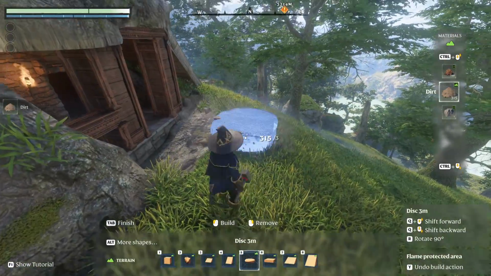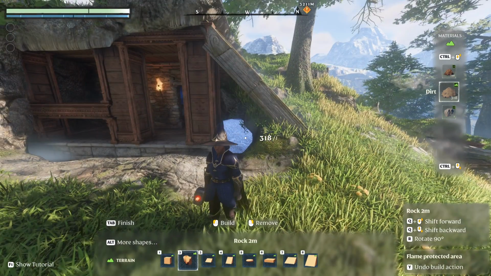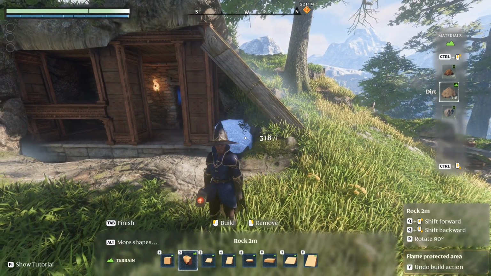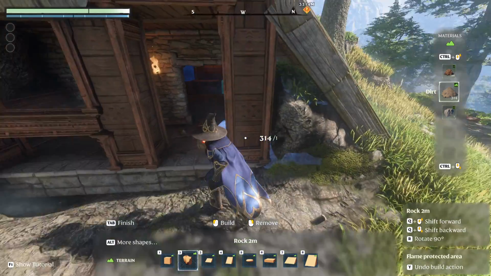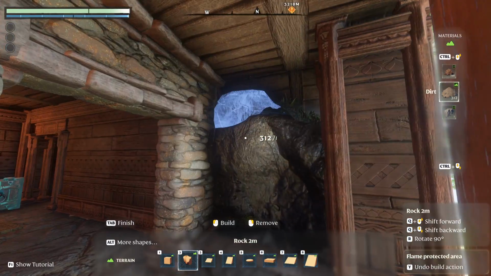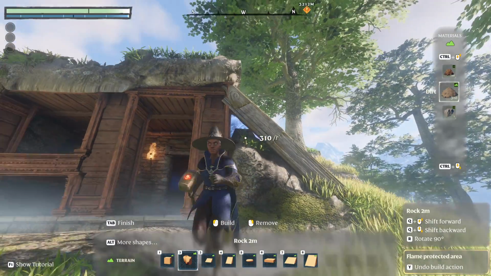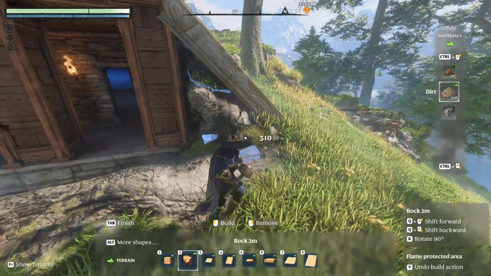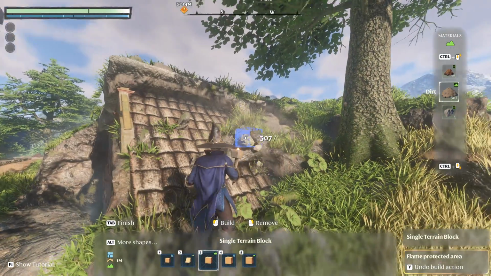But as I began getting the land ready by flattening it down a little, I noticed a huge gap under the roof I had just placed, so I went ahead and filled that with dirt. Now, remember it's okay if you add too much dirt because you can always take some of it away later and really fine tune that with the 1x1 terrain removal block if needed.